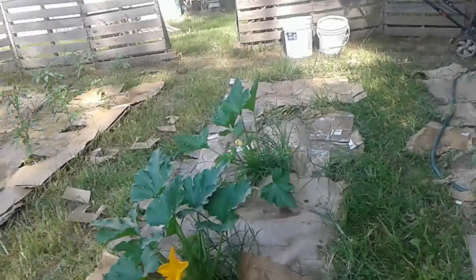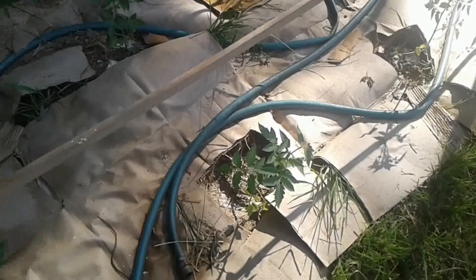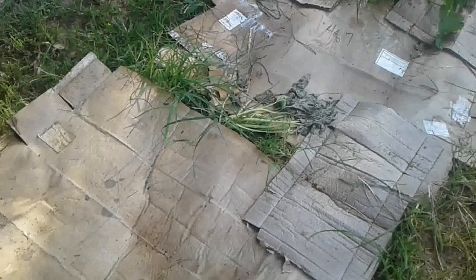I went around and opened things up on the peppers too. I dug that little moat so that when I water, the plant actually gets watered instead of having it run off everywhere. And as I was doing it — I was getting tired, and I was on the last thing — I was careful on everything else to place the clippers beside the plant before I started snipping, but I wasn't so careful here. So, long story longer: when you're clipping weeds around your plants, pay attention to what you're doing.